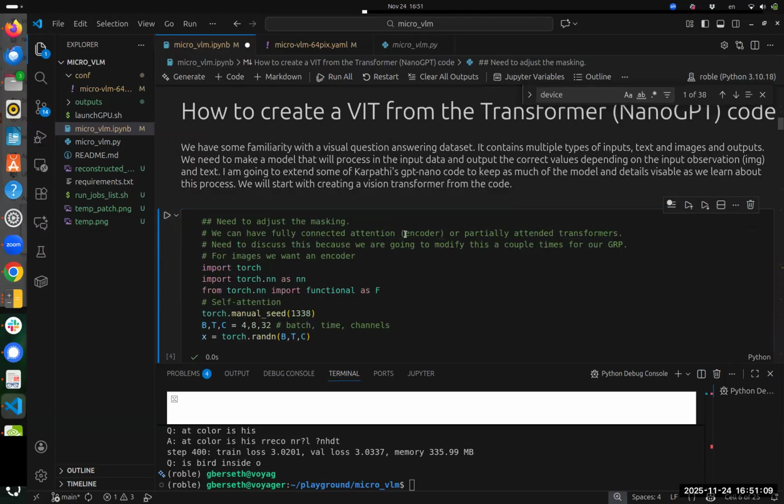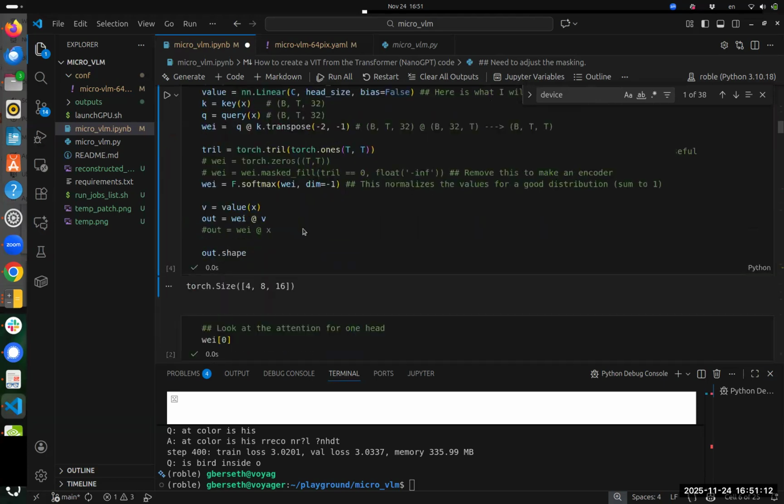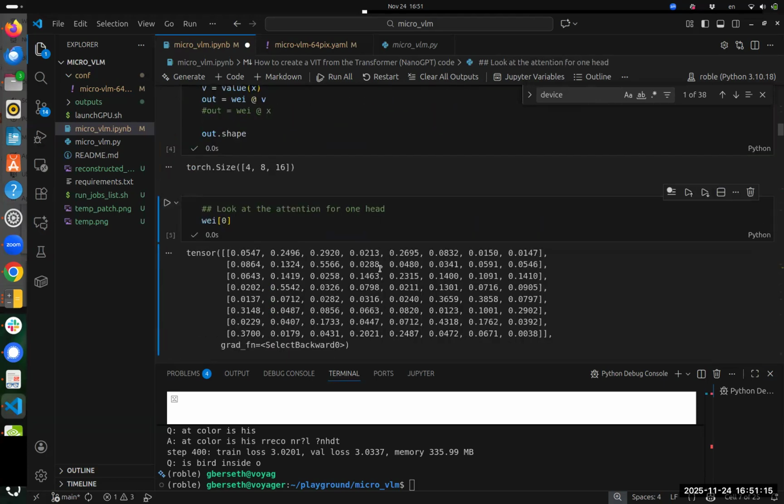And then from that, oh yeah, then we can look at it instead. And now there's at least some probabilities for the rest of the attention maps for that particular part of the weights. Does that make sense? Questions? Okay. Because we're going to revisit this at the end, because this actually gets really weird when you start to make a VLM. Eventually we're going to want an encoder for the image, but then a decoder for the text. So we're going to mess around with the way this is masked later on when we get to that chunk, because we want to be able to autoregressively produce text, but always pay attention to all the image.